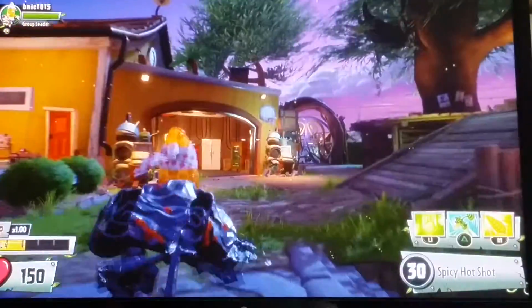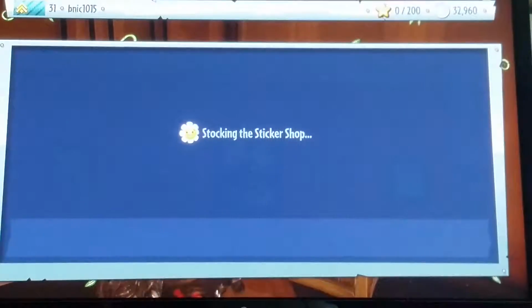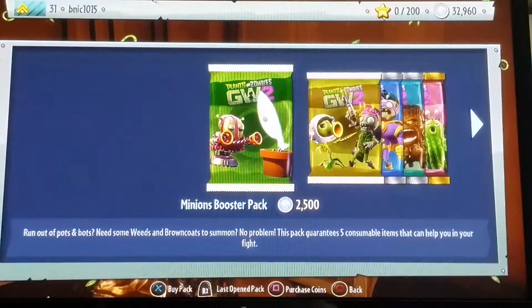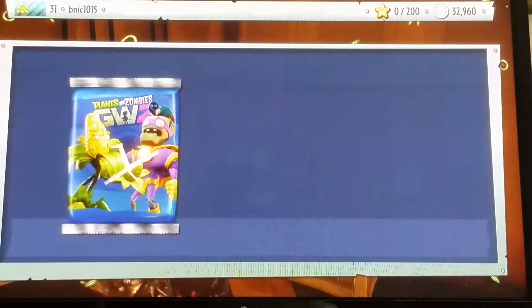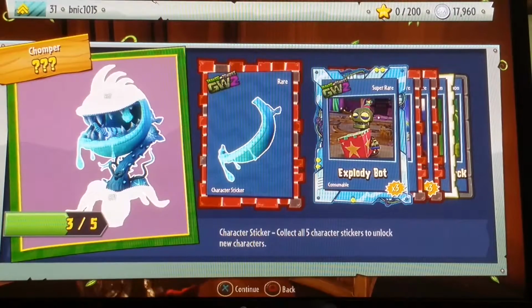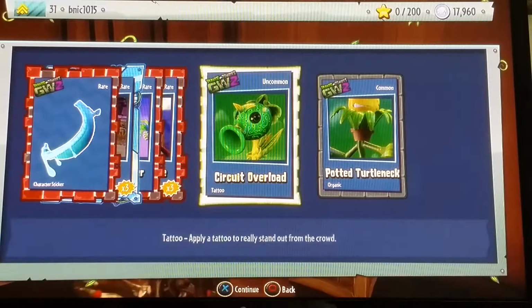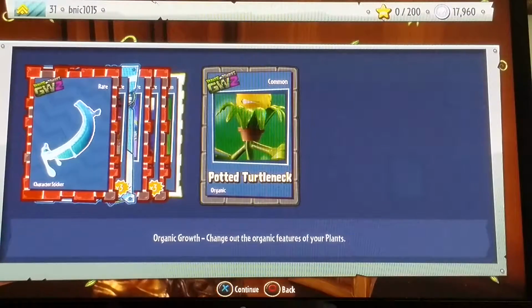And I wanna see how much coins I have. So let's go to the sticker shop real quick. Wow. I'm gonna buy a sticker pack. And now I'm gonna save up my coins. Alright, we're close to unlocking the new Chomper and Explodibot, Plate Spatter, Circuit Overload, and Potted Turtleneck.